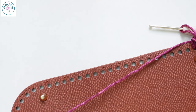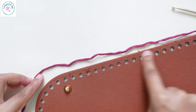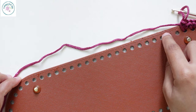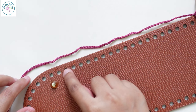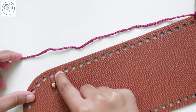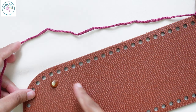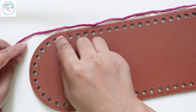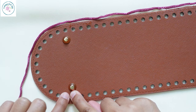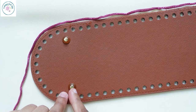Now I'm going to place one single crochet into each space for these spaces here. Starting from here, I will place one single crochet into each space until I reach this knob. When I reach the space before the knob, I will stop, and into the stitch straight with the knob I will place two single crochet. Then from here to here, this curvy part, I will place two single crochet into each space until this stitch here straight with the knob.